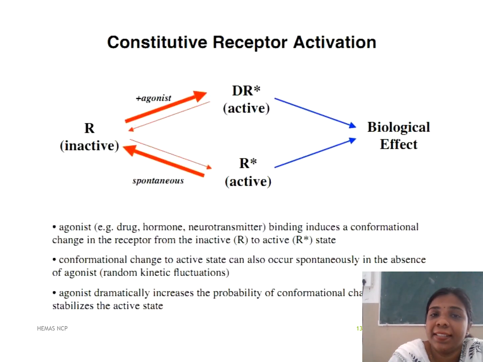So there is no decrease in the constitutive activity. And an inverse agonist, as we already discussed, will reduce the constitutive activity below the basal level. For example, many drugs, such as antihistamines, act as inverse agonists. So constitutive activity is important in drug development. It helps distinguish the antagonist versus the inverse agonist.